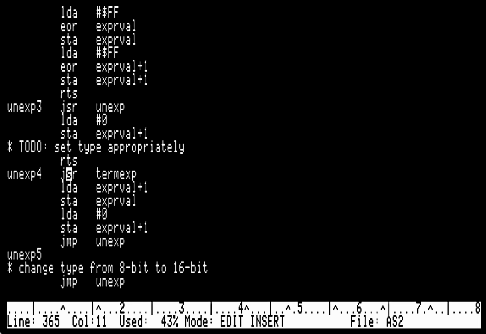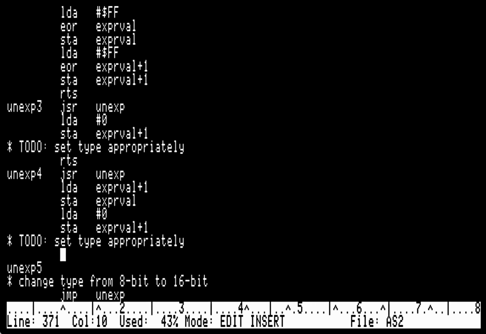And here we call unexp and move the high byte to the low byte, clear the high byte. To do, set type appropriately. RTS.